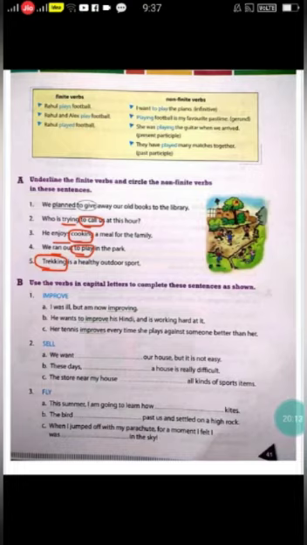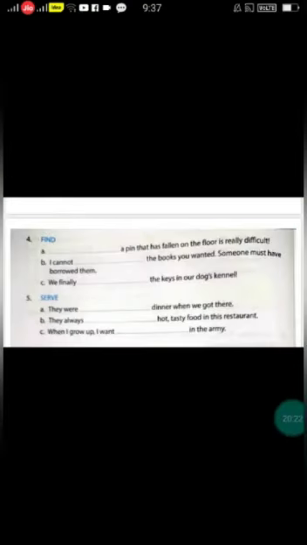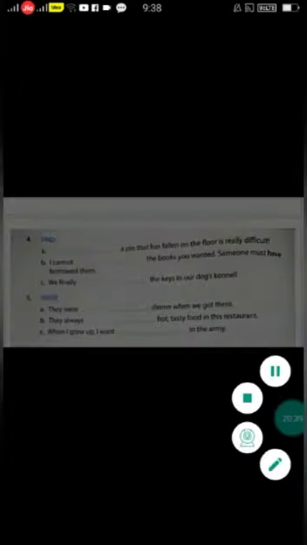The third one is fly. The verb given is fly. You need to fill the sentences correctly using the verb fly. Fourth one is find. Fifth one, serve. So fill the sentences correctly using finite and non-finite verbs, children. These you have to do in your English textbook, page number 41 and 42.